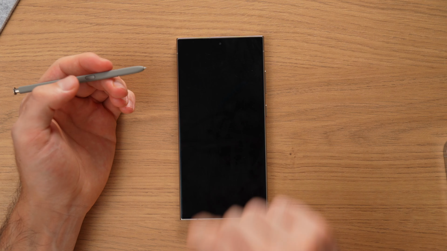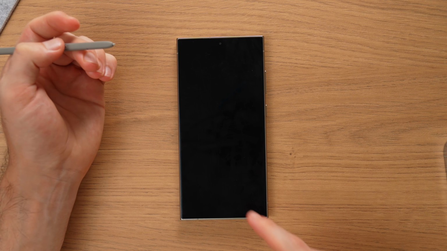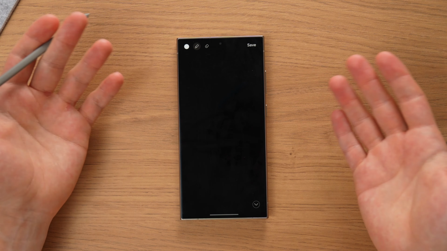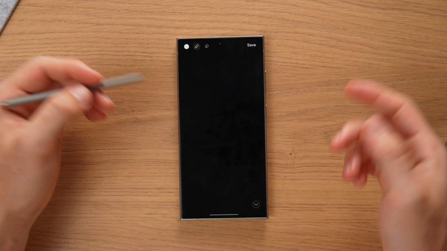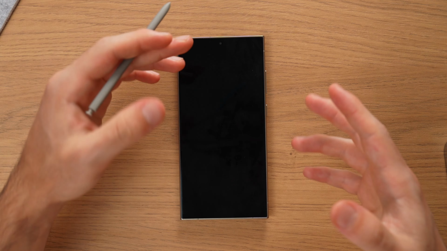And then if the phone is locked, you have to press on the S Pen, but then just tap once. As you can see, it brings up a Quick Notes menu. In this case, it's full screen because the screen was turned off, so there's no other content. You can take a quick note and then hit save, so it saves on your Notes app.